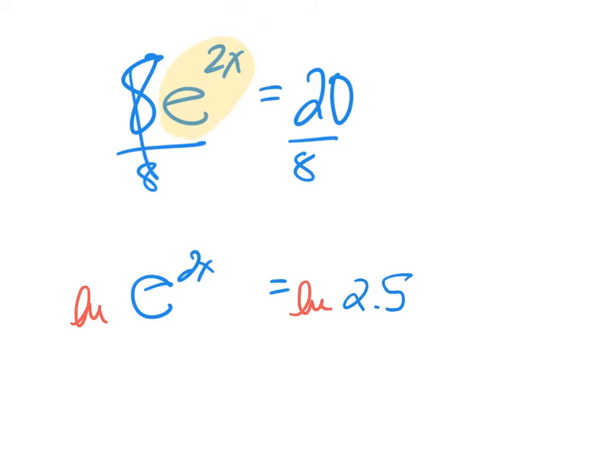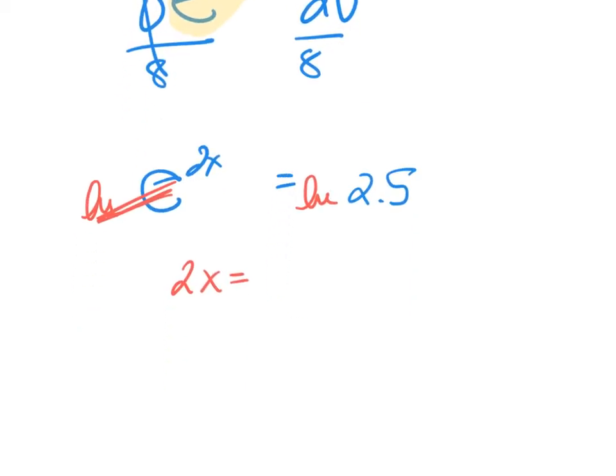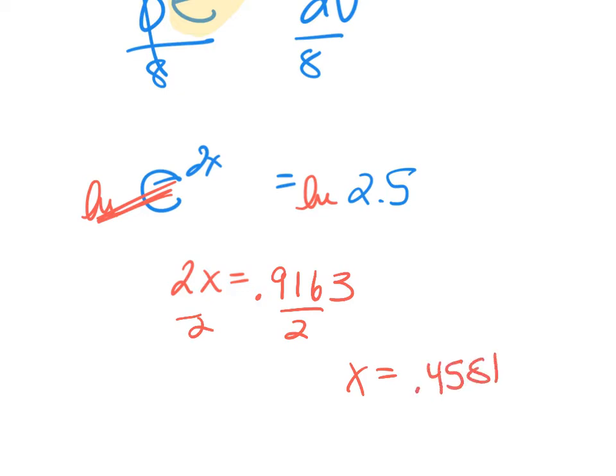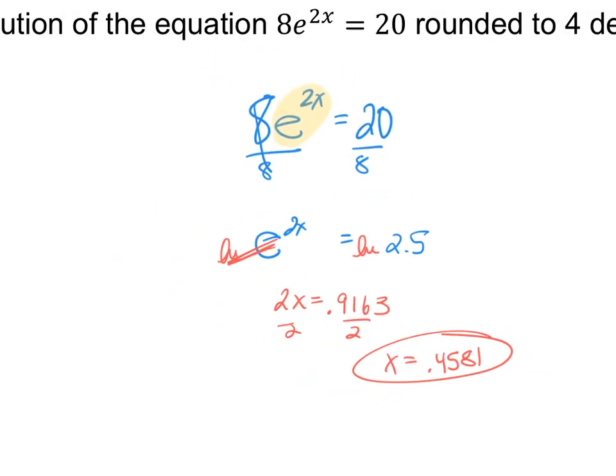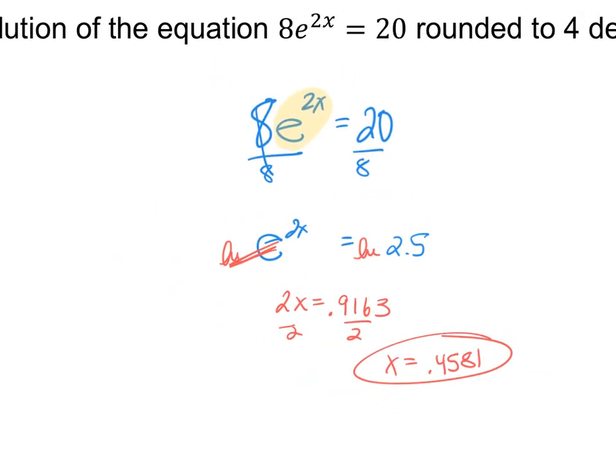What you do to one side, you do to the other. What happens with e to the ln on the left-hand side? It cancels out. So you're just left with 2x equals. In your calculator, guys, hit the button that says ln and put 2.5. 0.9163. Something like that. And then what's my last step? Divide it by 2. All of these you're going to round to probably 4 decimal places. So what's 0.9163 divided by 2? 0.4581.